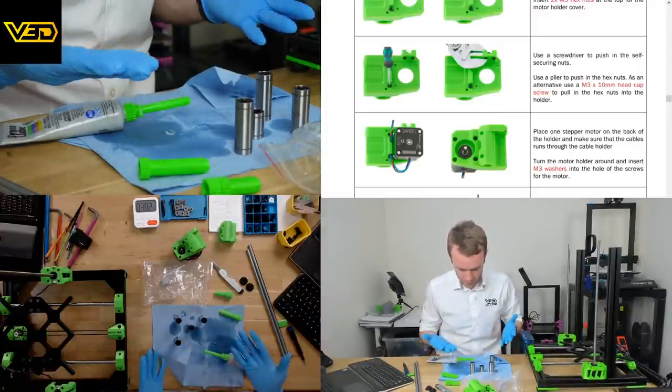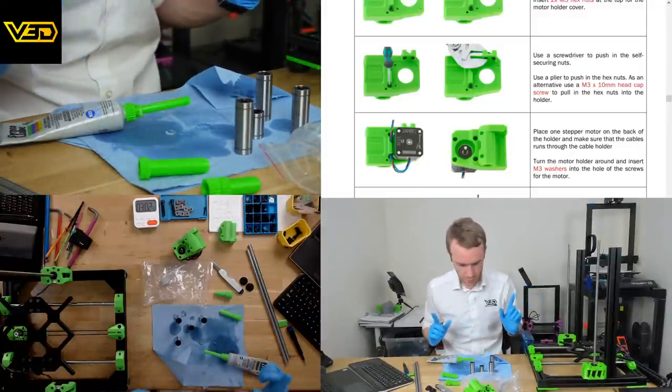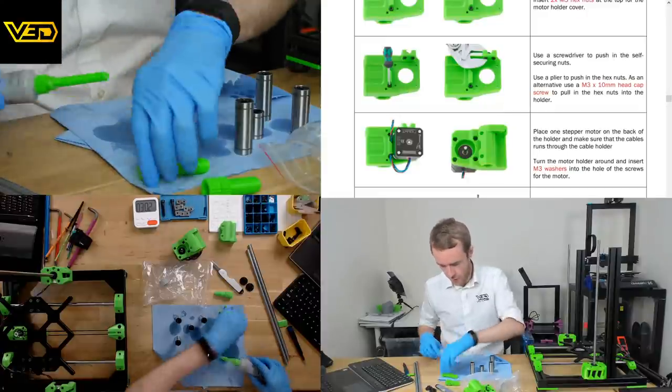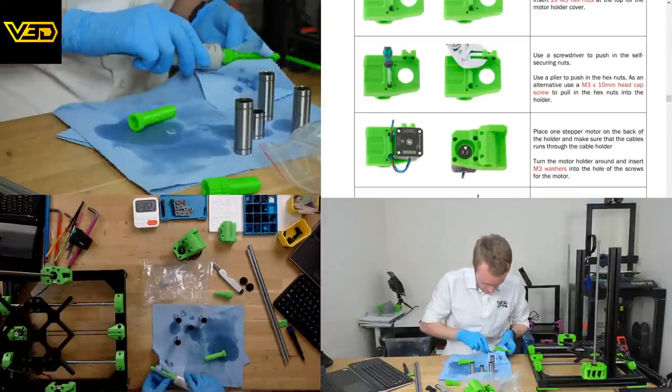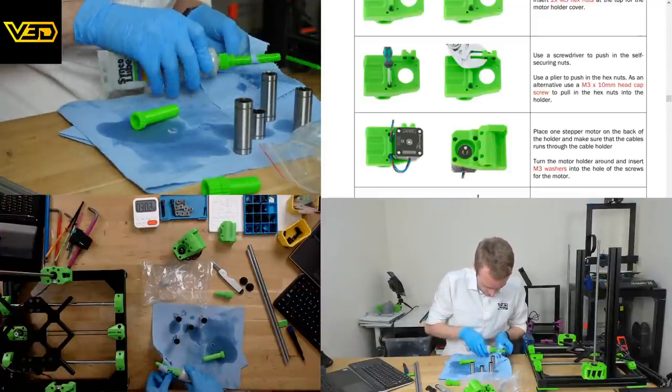Hands are remarkably not greasy. I suppose I did just wipe them, so that's probably why. I think this is what we... let's try and get some of this off of here before we pack it away.